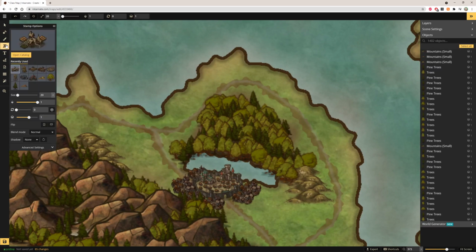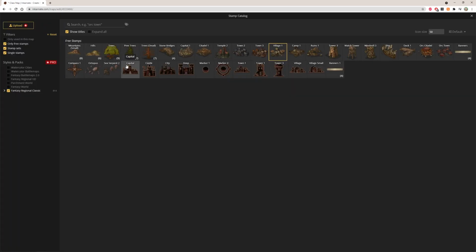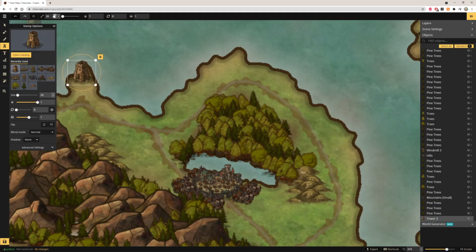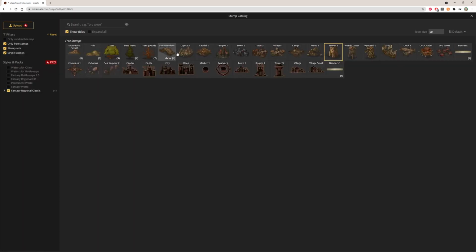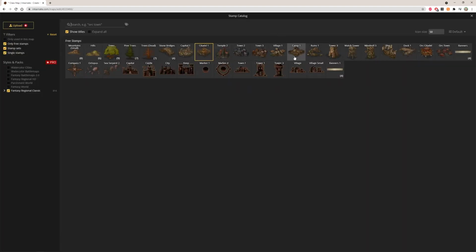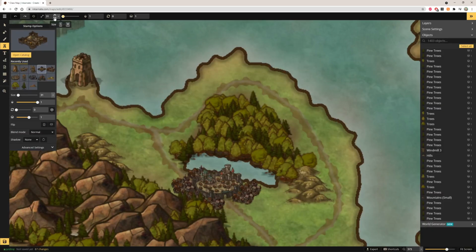So up here, I said I was going to do something neat. I don't know what I can do. Maybe a tower. Maybe I'll put a tower there and make it a big tower. And what I'm going to do now is I'm actually going to take the citadel. Or maybe if I can take... maybe the camp will work.